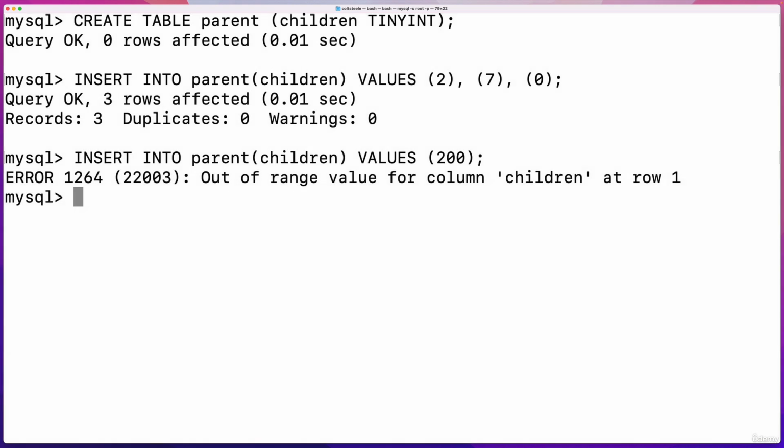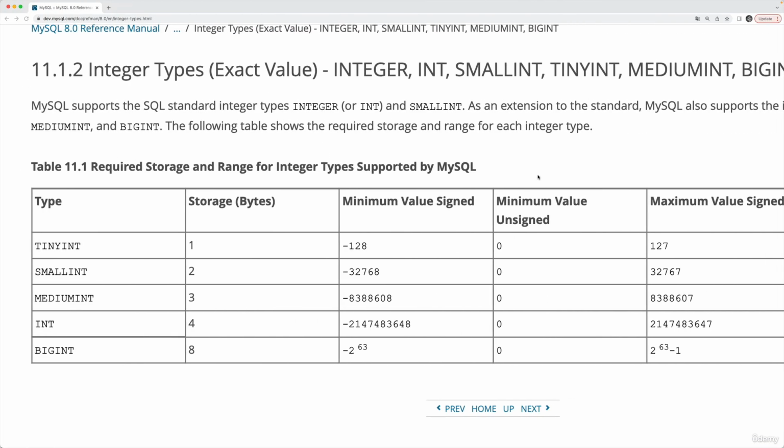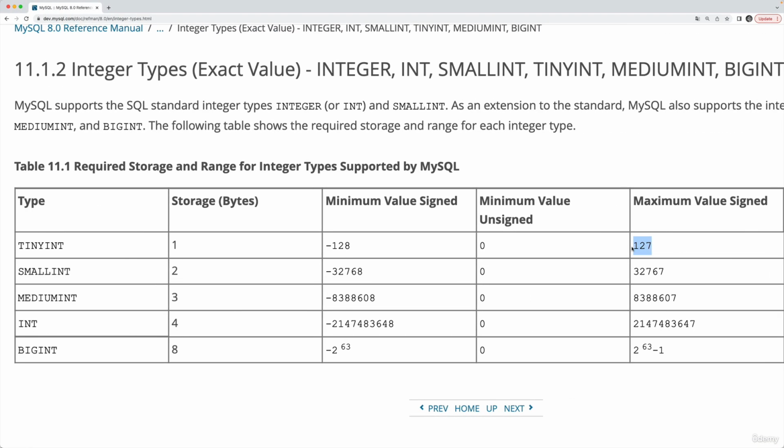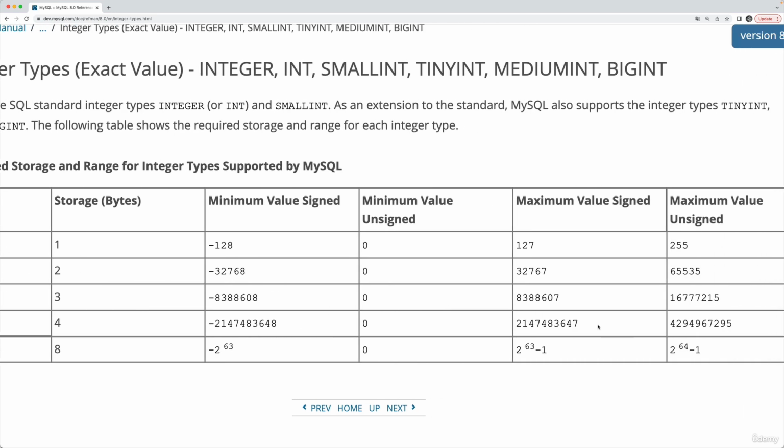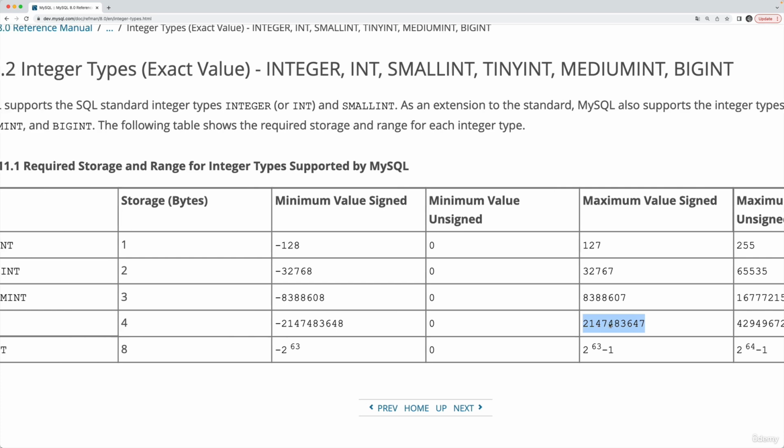So if there is any possibility somebody could have more than 127 children, then fine, maybe we use small int or medium int. This is all just about optimizing storage and the amount of space that each one of these values takes to store. So int is a default. That's all we've been using. You can store quite large numbers.